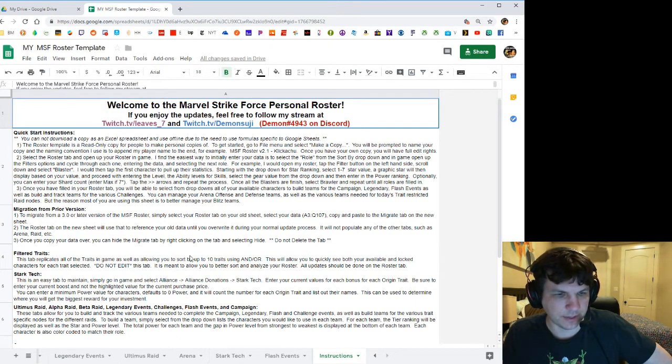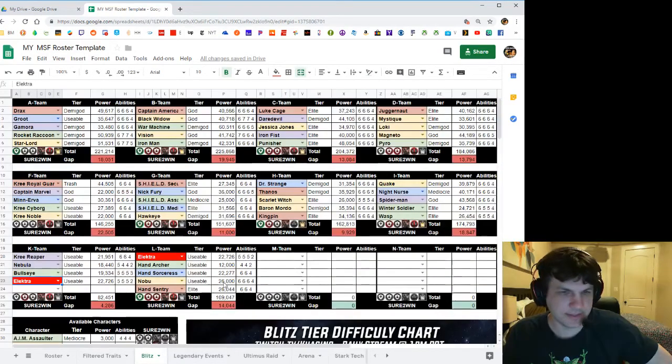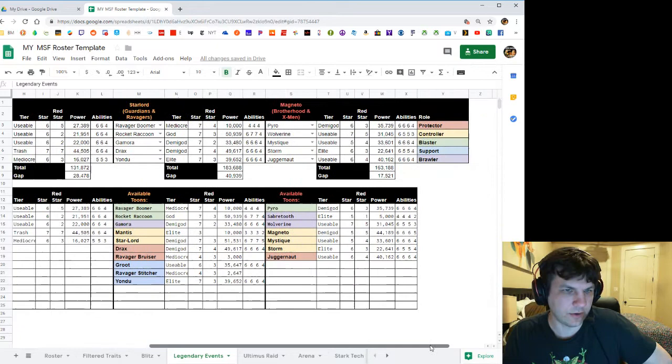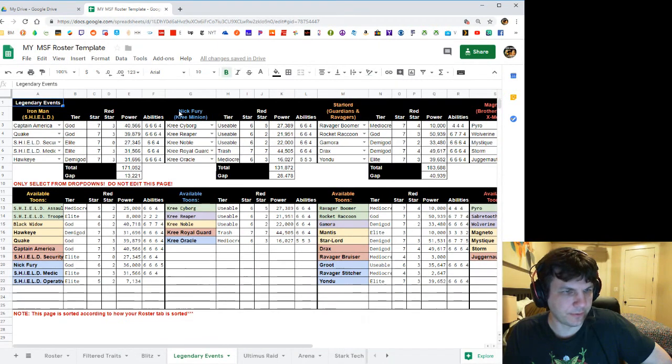And so you can import all that, which is really nice. But there's some other good stuff on here. For instance, Blitz is what I found the most important by far. Next thing is legendary events. If you haven't 7-starred all these people, the cool thing is it pulls in your roster for those different events, and you can quickly see how close you are to being able to unlock the next one, right? It shows you at the bottom here who's available for that particular event.